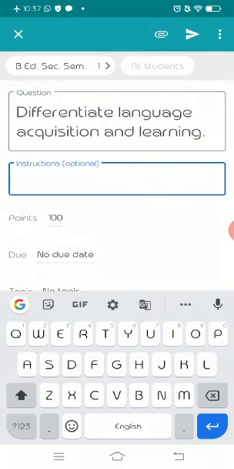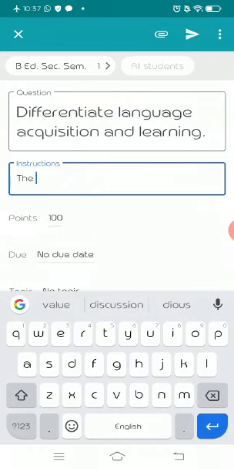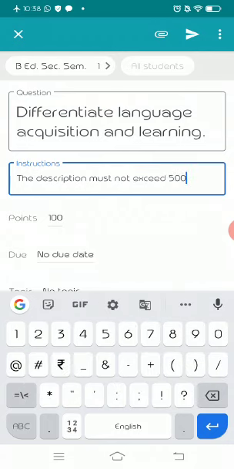You can provide instructions here, like let us add the description, must not exceed 500 words.